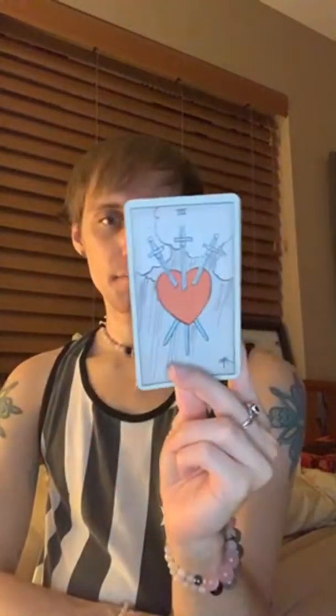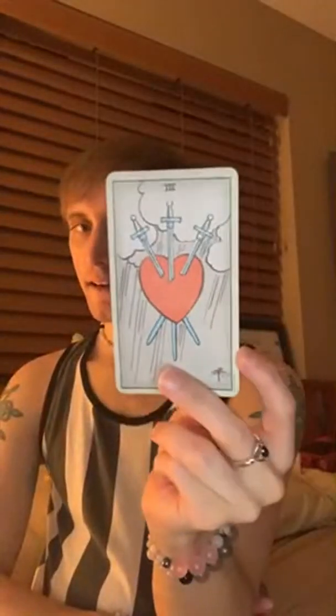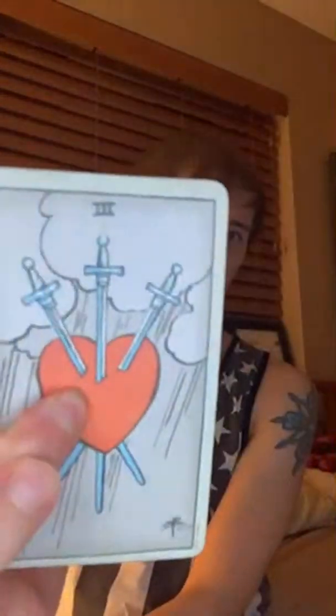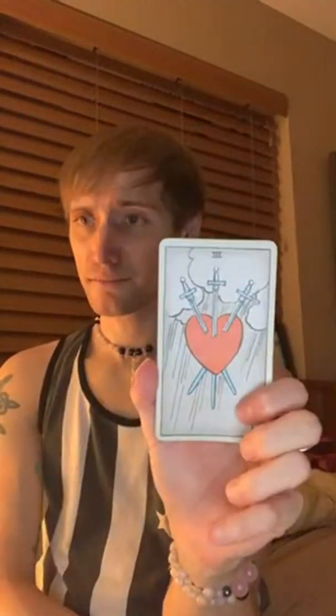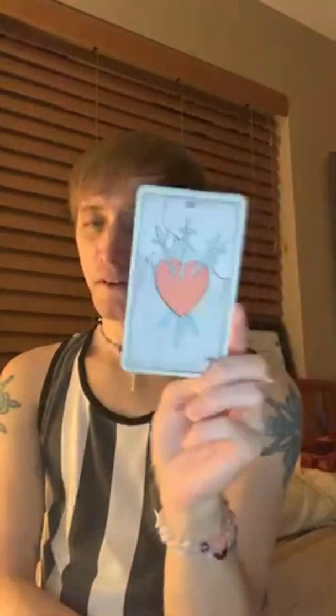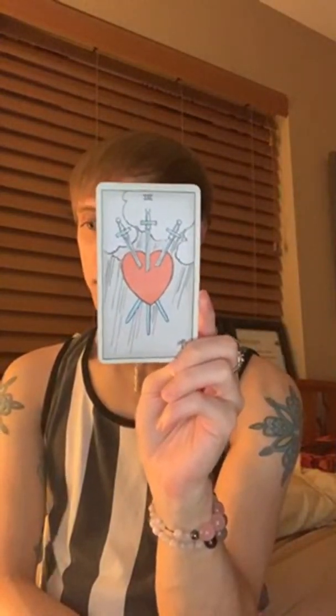Usually when I see this, I think, okay, yep, we have heartbreak. We have doom and gloom. But also, do you happen to see that there's no blood coming out of it? Not a drop of blood on it. And even at the wound sites, there's no blood. So the blood and the life force is still in the heart. So despite it being in pain, it's still standing and it's still alive. So essentially, Three of Swords, card of endurance, sustaining injury and still standing, still putting up a fight, still able to resist pain and suffering, can still keep going despite the hurt.